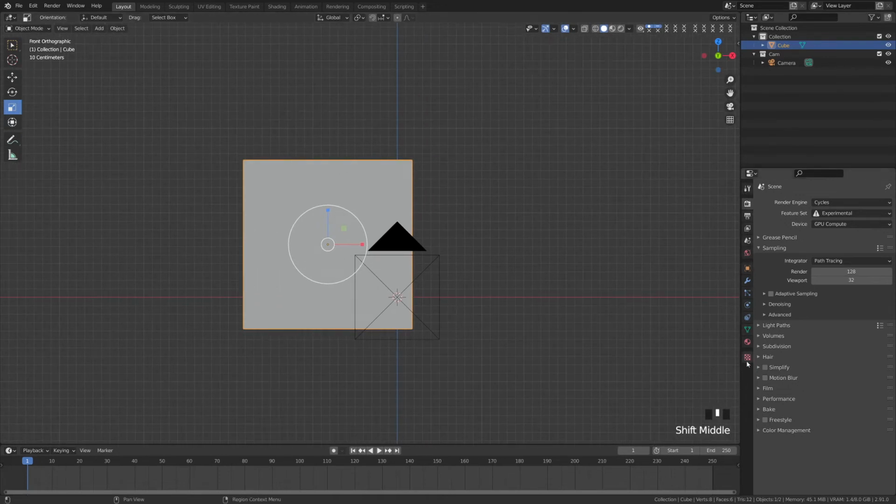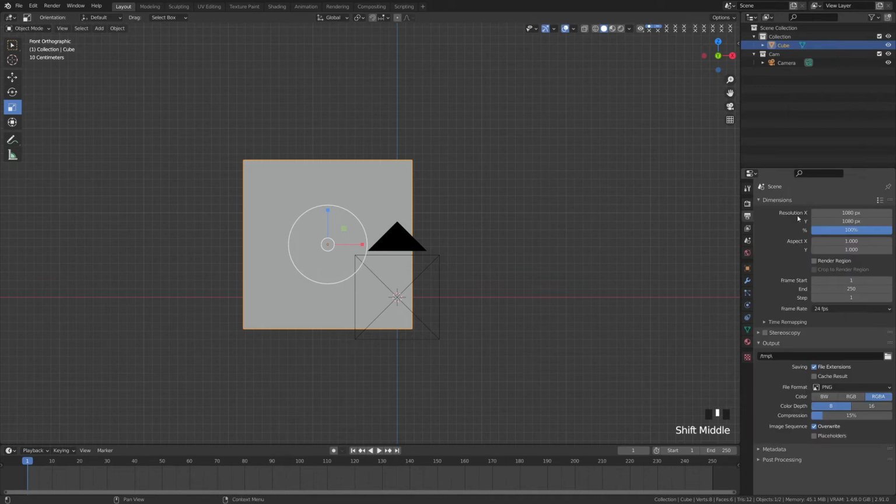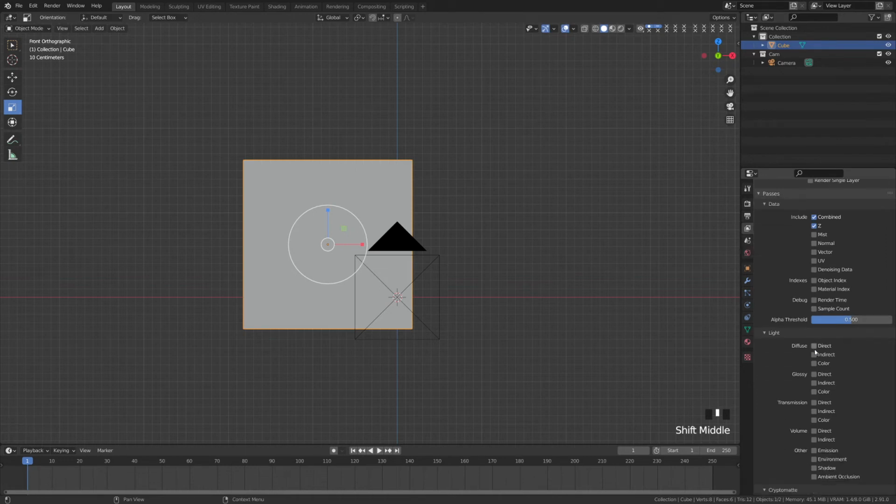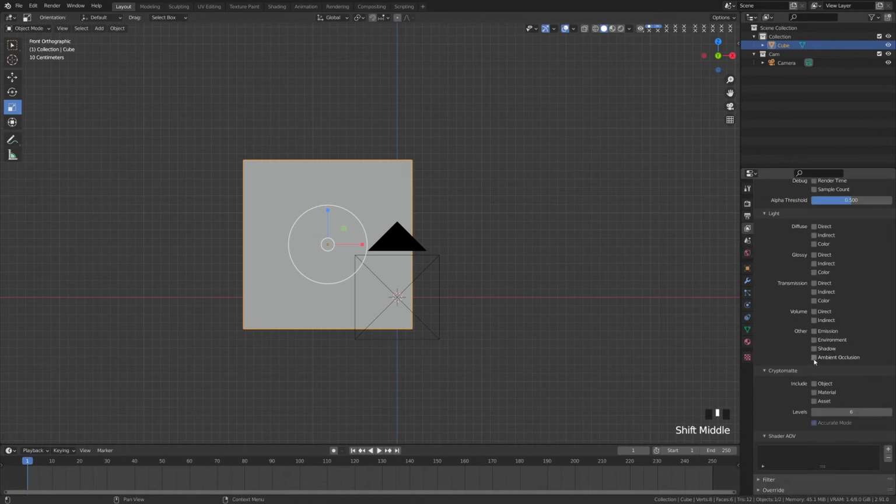Now over here we have quite a bit of options. Here we have the render tab, which is where we can set kind of our render settings for when we want to turn it into a video. Here we have our output settings. That'll be kind of like the resolution of your video or color management, things like that, where your files are going to go. Here we have layers. This is for when you're doing complex kind of compositing. This is something we will not be covering in the series.